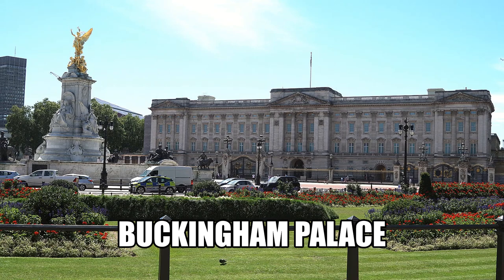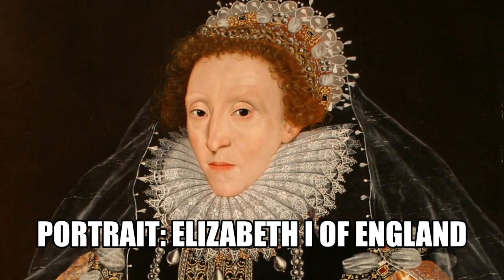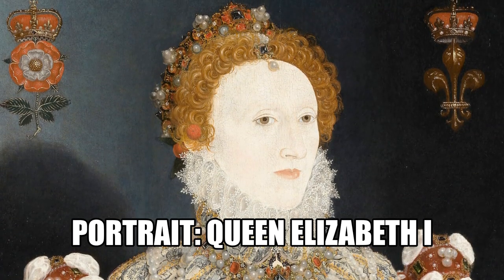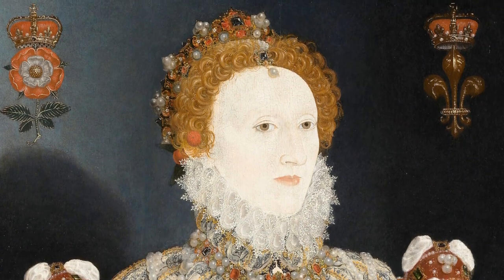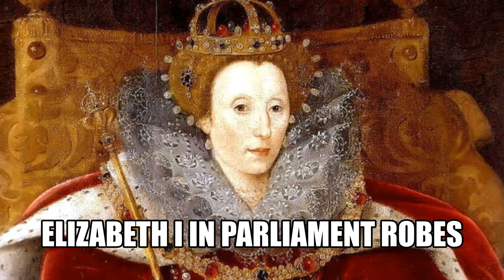Queen Elizabeth I has been recognized by many as one of England's finest monarchs. This famous ruler ushered in a golden age for her dominion during decades as the country's monarch. The unique porcelain facial complexion favored by Elizabeth I for everyday appearances remains as popular as her remarkable achievements. We know the queen's pursuit of this trademark look was a personal passion.